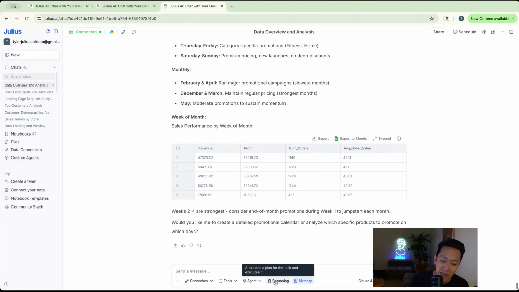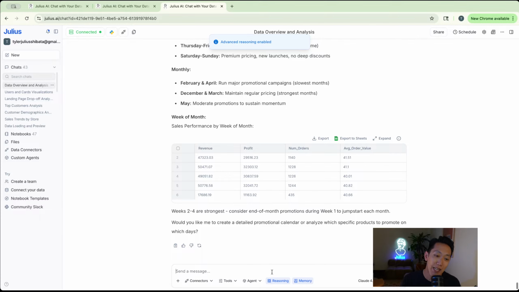The other one that we have here is what we call advanced reasoning. You can enable this, and if you ever do a really, really complex prompt, Julius is going to break it down into more bite-sized steps instead of trying to do it all in one go. So what I'll do here is write something really complex.